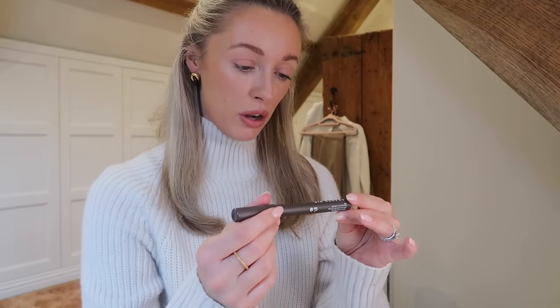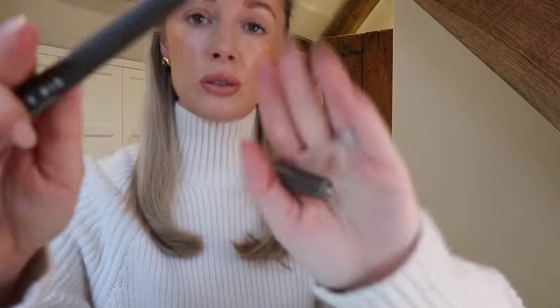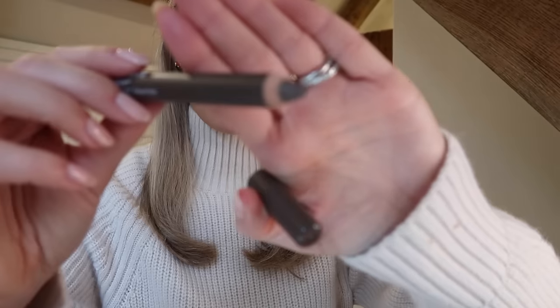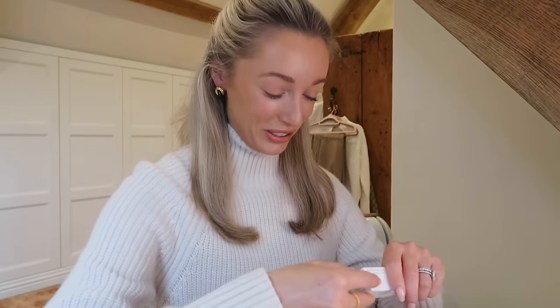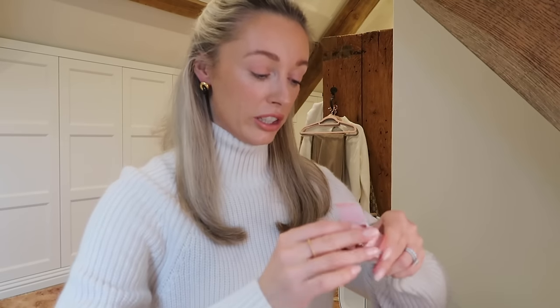So this is the Wondercolor Soft Shadow Eye Crayon, and ooh, look at that. That is a very chunky eye crayon. I think for a soft liner look, that would be absolutely gorgeous. Again, in the brown shade. If and when I do eyeliner, I'm very much a brown eyeliner kind of gal. Do you know what? Should we try it? That would be wild, wouldn't it? Trying out eyeliner on a Wednesday morning. I will try in a second.